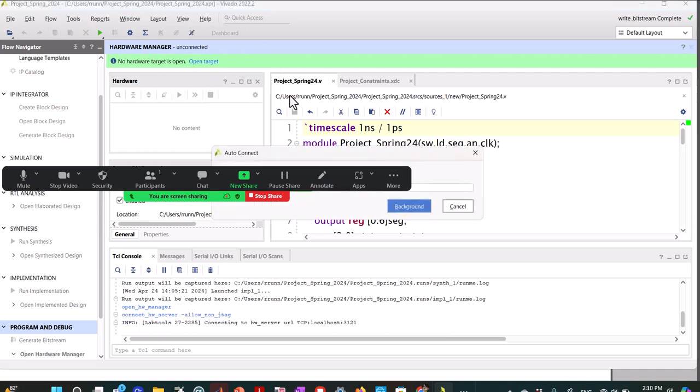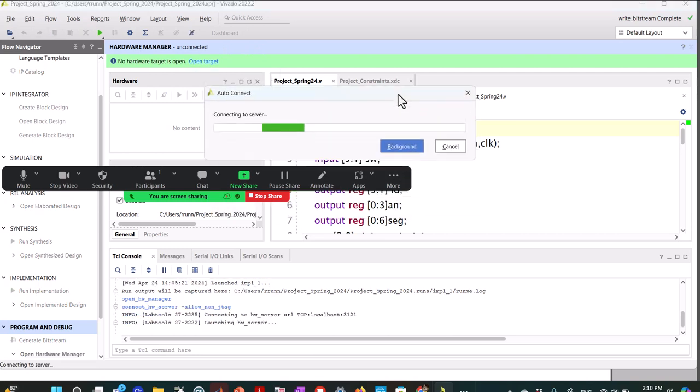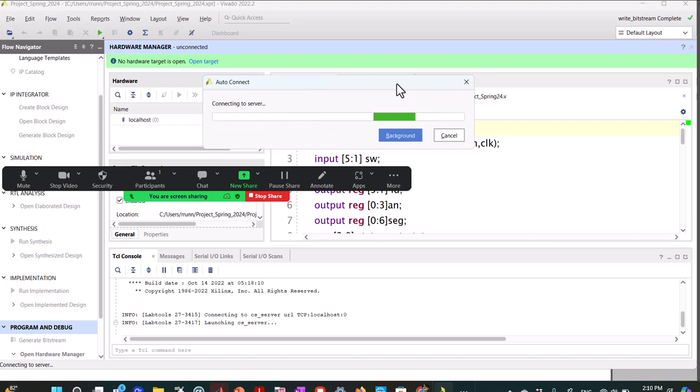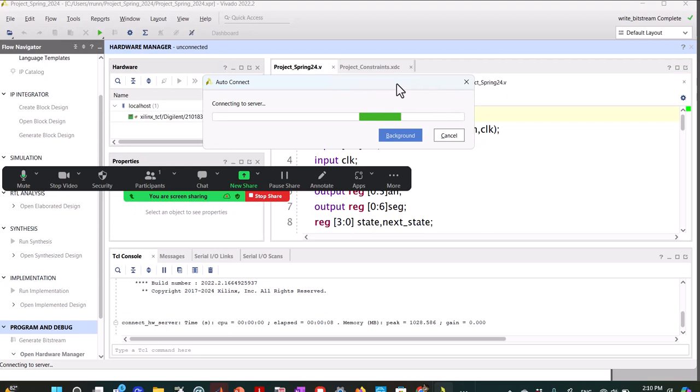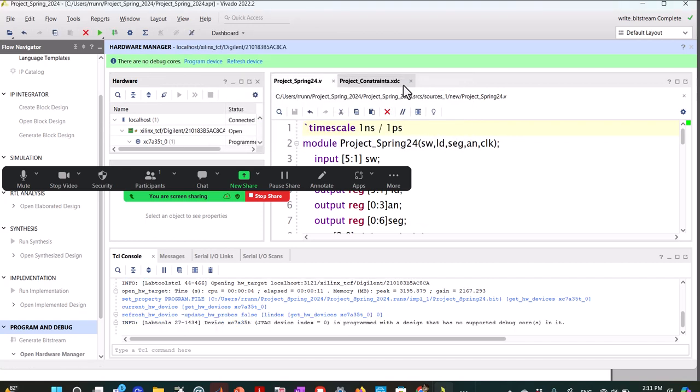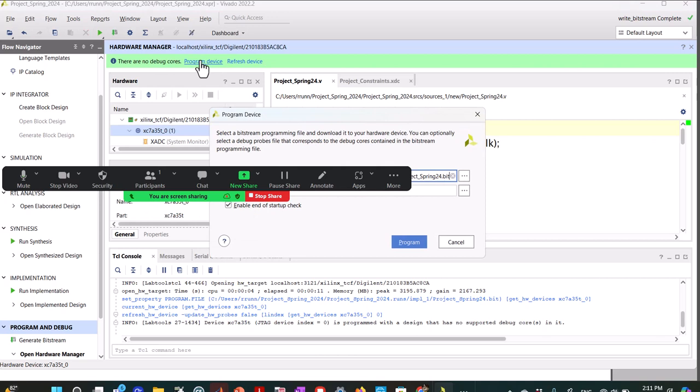I didn't know you could just click ignition. I don't know that you can, but someone else did. I mean, you do that in the test bench, and since you can do it in the test bench, I said, well, why? Maybe you can do that in the main. I think I saw someone else do it, which is why I'm trying it. This is my first time trying it. And program device. Hit program.